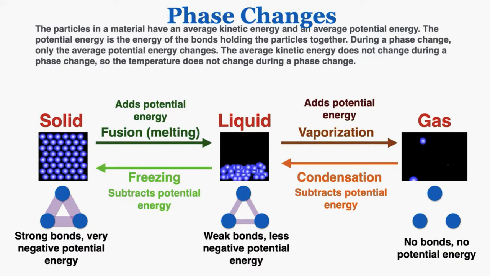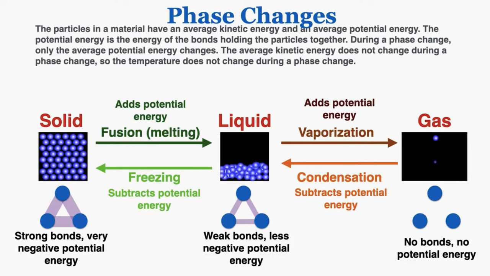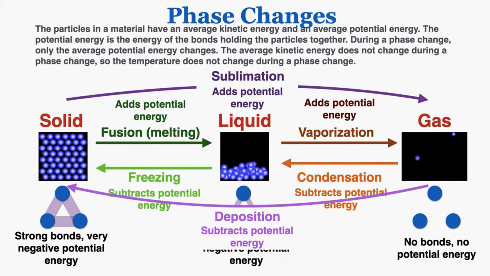Solids have very strong bonds, so particles in solids have very negative potential energy. Liquids still have bonds — particles don't float off into random directions — but the bonds are less strong, so they contain less negative potential energy. In a gas there are no bonds at all, so there's no potential energy between the particles. Even though gas has no potential energy, it actually has the most potential energy of any phase, because the other two phases have negative potential energy and zero is higher than any negative number. So fusion and vaporization add potential energy, while condensation and freezing subtract it. Sublimation also adds potential energy, and deposition subtracts it.